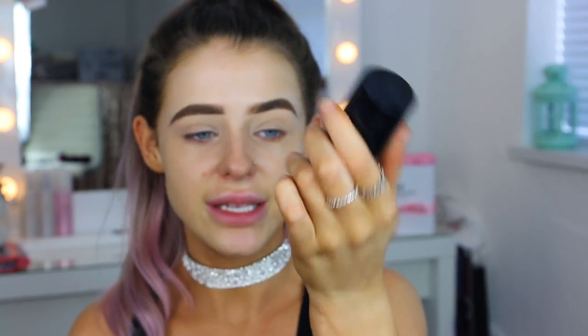For my foundation today I'm going to use an old favourite - I literally haven't used this in months. It's the Giorgio Armani Luminous Silk Foundation in shade 6.5. I'm hoping this shade will still match me. It reminds me of when I went to Glasgow two years ago where I first got it. It isn't as full coverage as I remembered - more of a medium coverage, but it's definitely buildable. After trying the RCMA stick foundation, which is mega full coverage, this feels different by comparison.